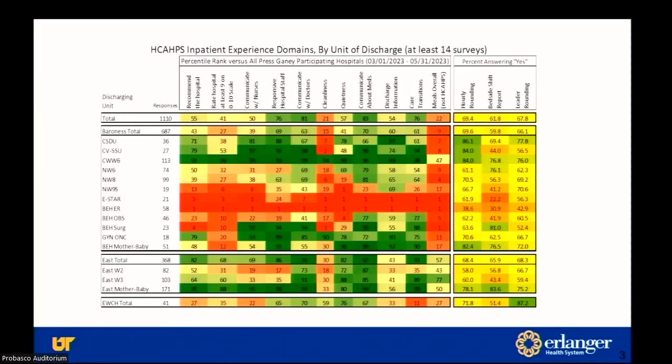So you know there's a lot of things working against patient experience when you're in the ED, okay? But this, again, is comparative. So where are we going to put our resources for patient experience? Pretty obvious. Another thing we've begun to couple with this is on the right. This is the percent of patients answering yes to the questions, did a nurse round on you hourly? Did you participate in bedside shift report by nursing? And was there evident nursing leader rounding?